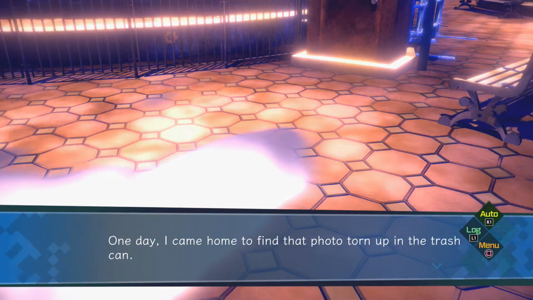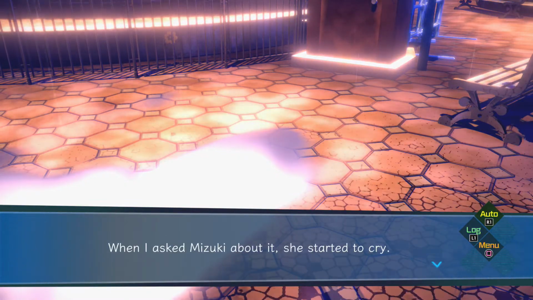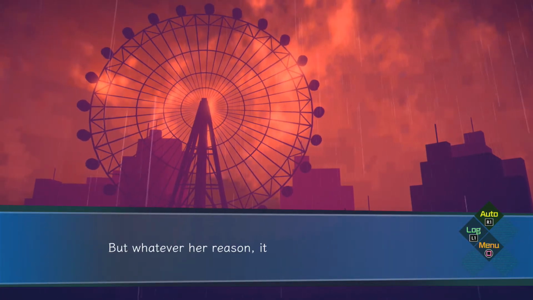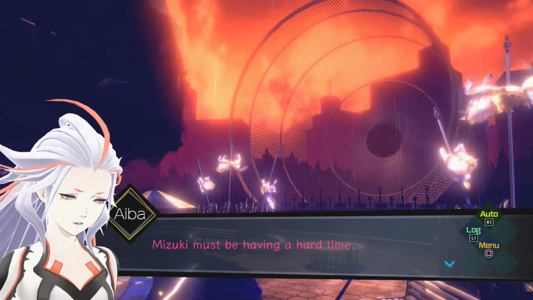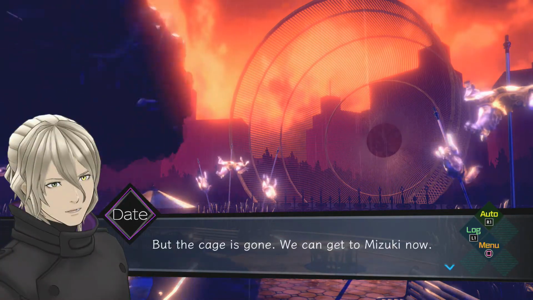One day I came home to find that photo torn up in the trash can. When I asked Mizuki about it, she started to cry. I don't know why she tore up that photo, but whatever her reason, it seems like she regrets it. Since we repaired the photo in Somnium, the birdcage... Mizuki must be having a hard time. But the cage is gone. We can get to Mizuki now.